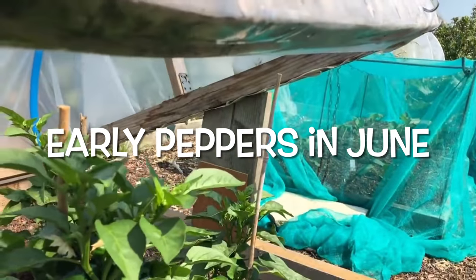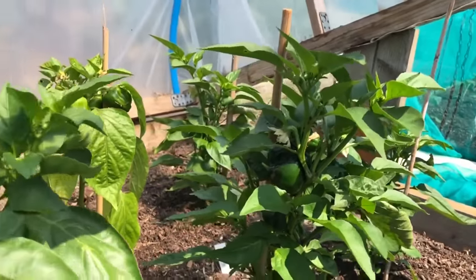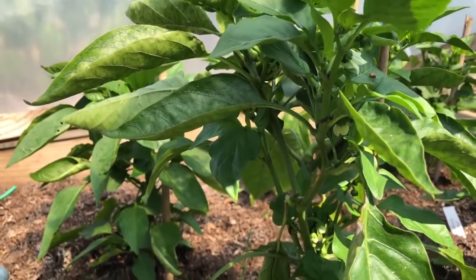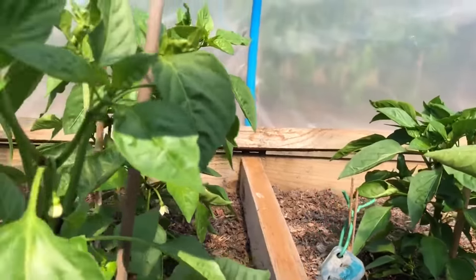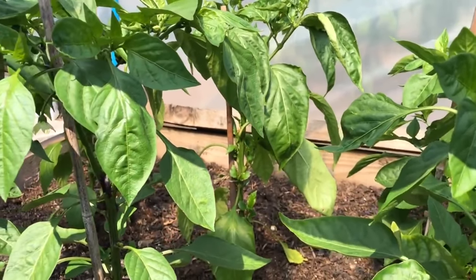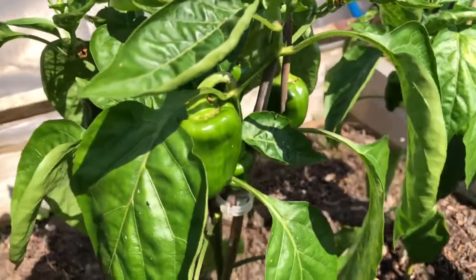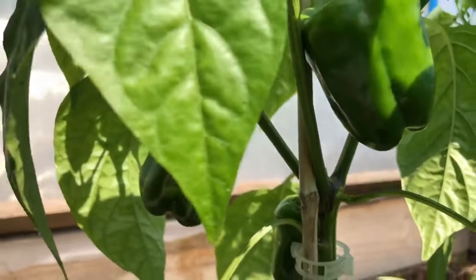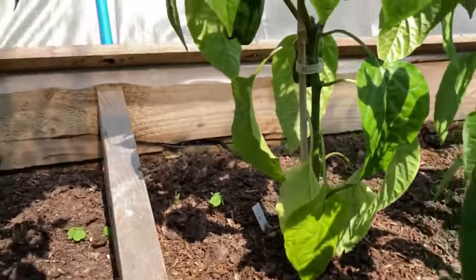For me it's about staging my harvests. With peppers I'm only doing a quarter right now in January, I'll do another quarter in early February, then I'll do the other half towards the end of February or early March. I don't need all my peppers to come to harvest at the same time - I'm quite happy for a quarter to come early, then the second quarter a few weeks later, then the main crop shortly after. We don't need our main crop peppers - the ones mainly used for preserves, like ketchups, passatas, sauces, drying and freezing - to come early. I can do all the preserving at any time during summer. So that's enough waffling - let's take a look at the progress.